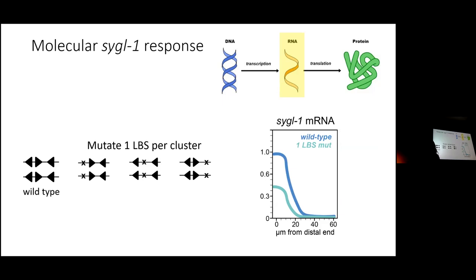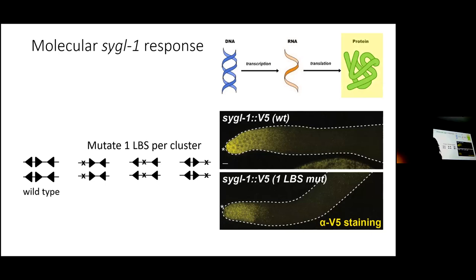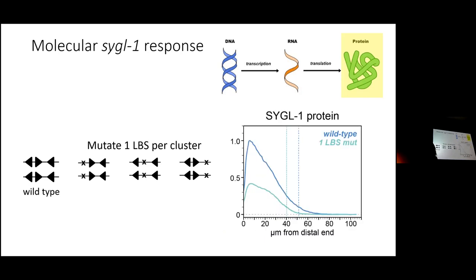So I'm, again, only going to show you one picture and one graph. And the takeaway from our mRNA quantitation is that all of these mutants have slightly less than half the mRNA abundance at the tip compared to wild type. So my smFISH assay let me count the mRNA molecules. And for this talk, I just set the wild type to an arbitrary one so that we could quickly see that it's half. And we also see that it extends a little bit less far into the tissue. And finally, we looked at protein. A reminder that Sigil-1 protein is the molecule helping carry out the job of stem cell self-renewal. You can appreciate from the image that the wild type is brighter by eye. And when we quantitate the pixel intensity of those images, we can see that the protein is a little bit less than half as bright as wild type. And again, it doesn't extend as far into the tissue.